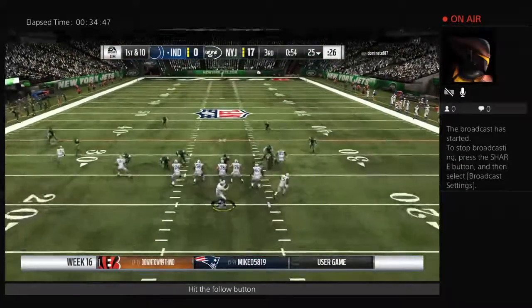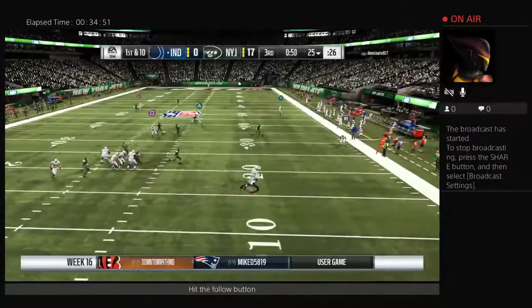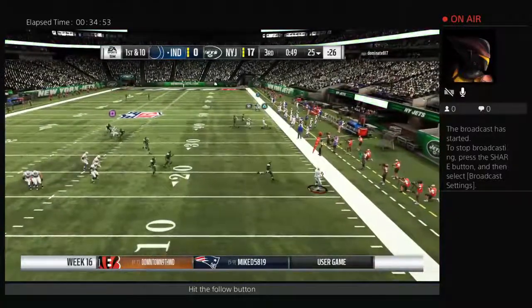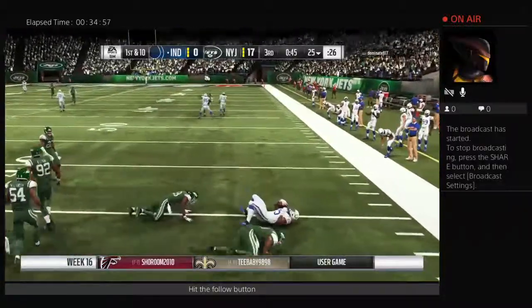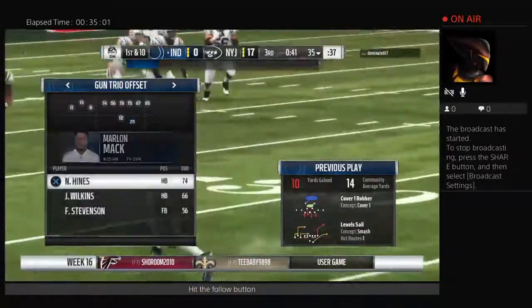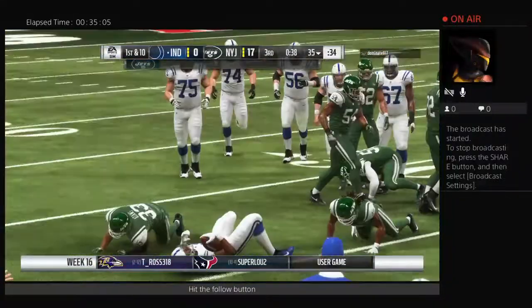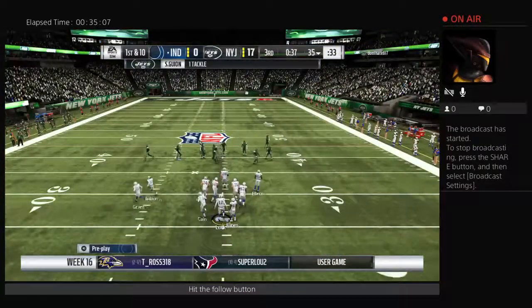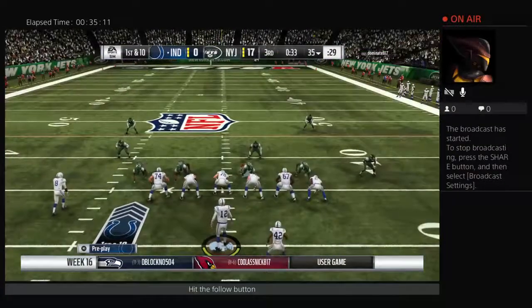Yeah, and unfortunately for them, the only thing that matters is part two, right? Because once they threw the interception and finished off the drive, that does them no good to go back and say, well, you know what, a good one going. Finish things off. That's the only way you can get it done. And he's brought down, getting this one up to about the 35. It'll be a gain of 10 to start the drive out, and by a few inches, that'll be a first down. Ball up to the 35 now as they come up on 1st and 10.